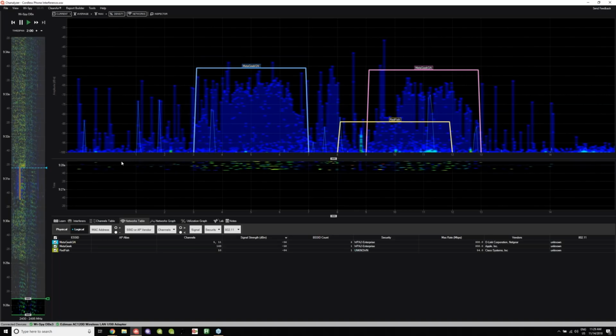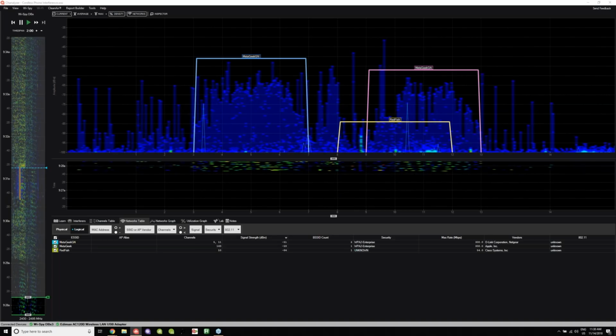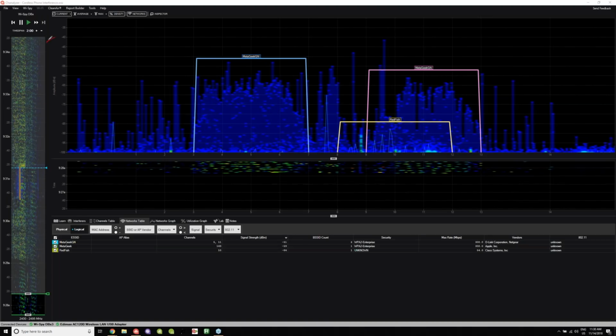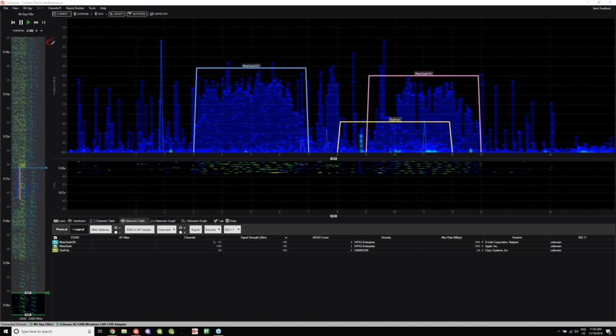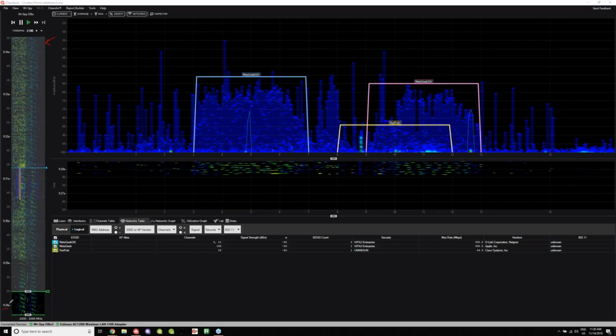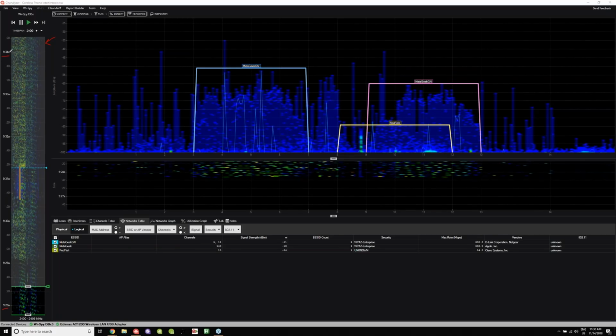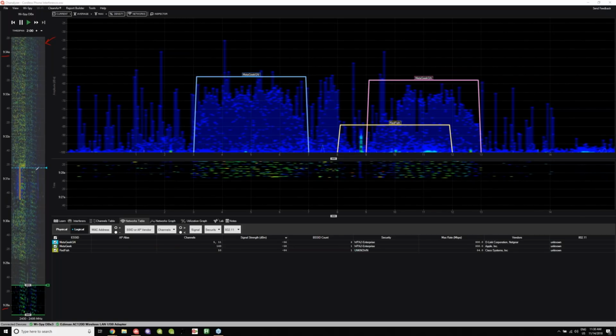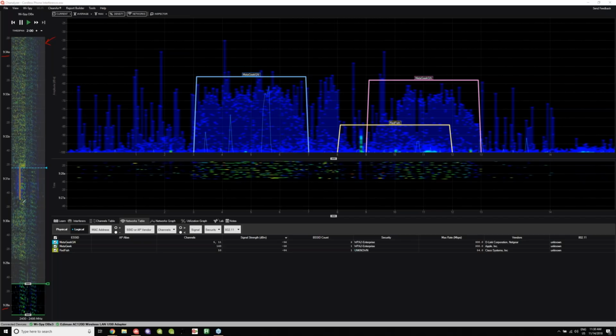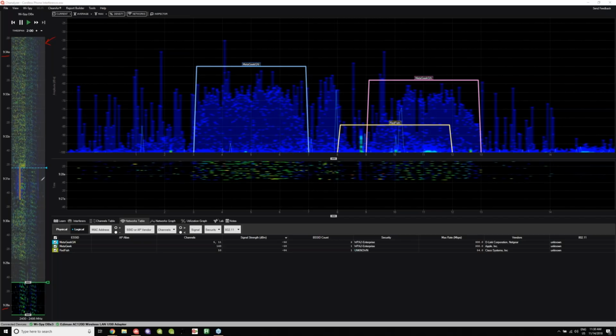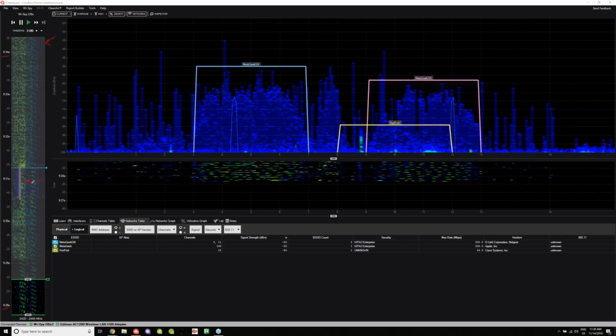If you pay attention over here, and I'll get my annotation tool, you can see this is the waterfall graph, and it's timestamped. It started at 9:28 in the morning, and it looks like we only took a 10 or 11 minute recording, a very small recording. You can see 9:34 a.m. right here. After 9:30 in the morning, you can see this red line here in the waterfall graph.